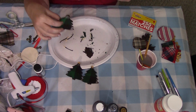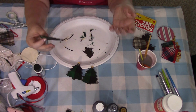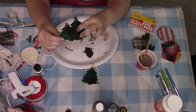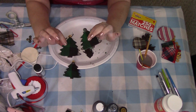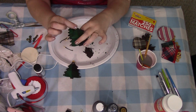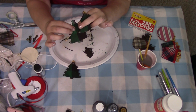Now this one, I always like to do things a little bit different to show you there's more than one way and to make you think outside the box. So this one, you can see I left the hanger exposed and then I put my decoration just right below it. And then these two are ready to move forward with. This one is exposed as well, but I'm going to put my button over it. And then this one, I completely covered it in the green, and then we'll decorate from there.